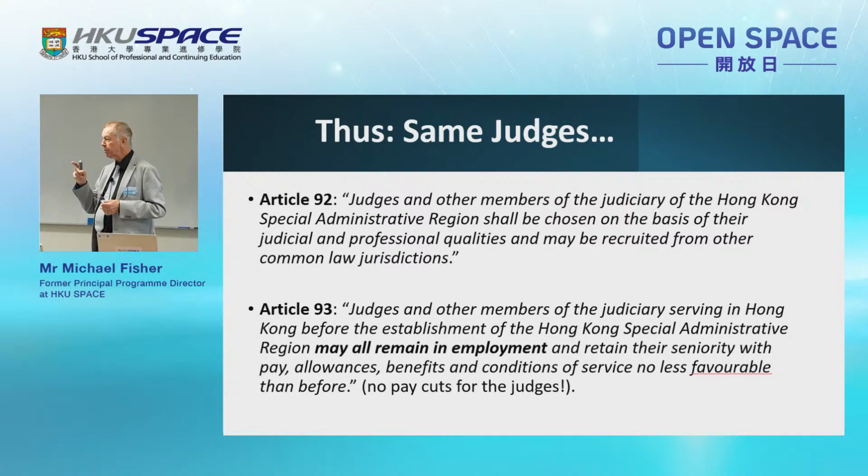Two exceptions. The Chief Justice of the Court of Final Appeal must be a Chinese citizen who's lived in Hong Kong and has no right of abode anywhere else in the world. The Chief Judge of the High Court, that's the person in charge of the Court of Appeal, must also be a Chinese citizen with no right of abode anywhere else. Any other judicial role can be filled by someone from overseas. Doesn't happen, in fact, very often, but it's possible.